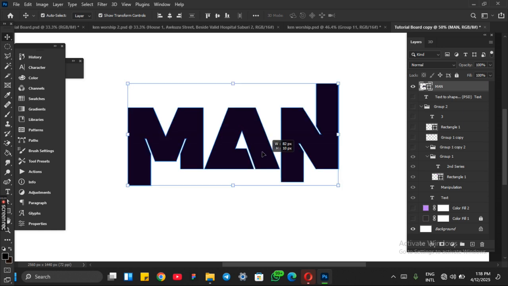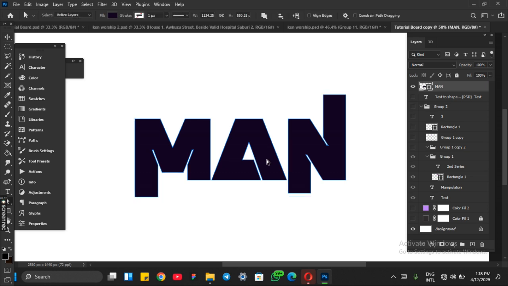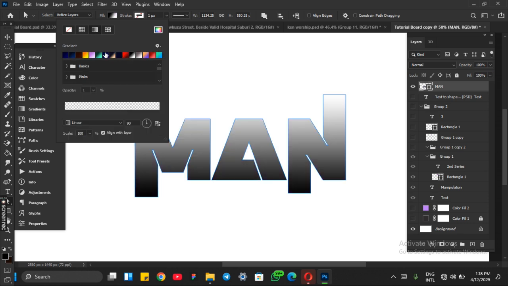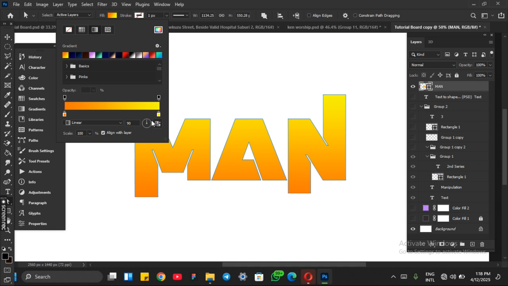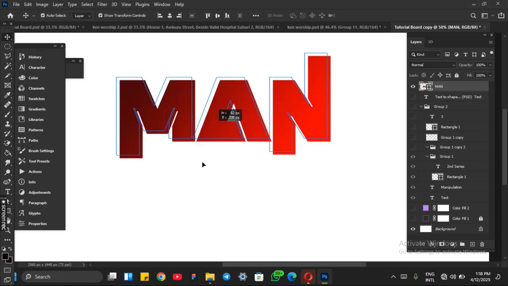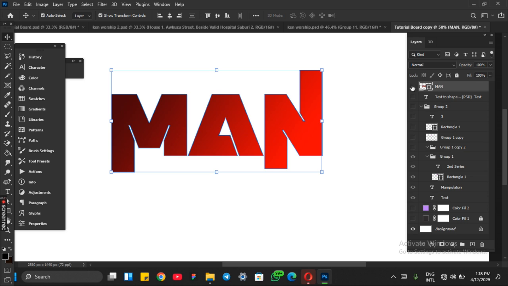Then the other aspect is the color. You can press your A, then you come over here to the view and you come right to the gradient. So you treat that as if you're treating a shape instead of treating as if you're treating a text. So that's about text to shape.